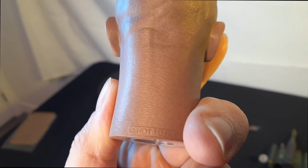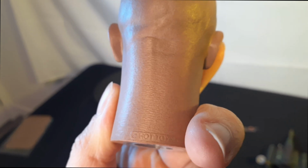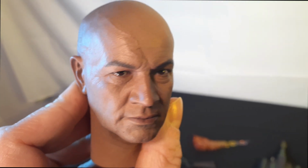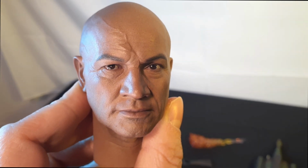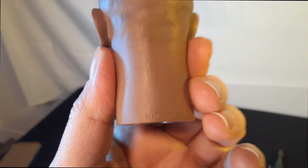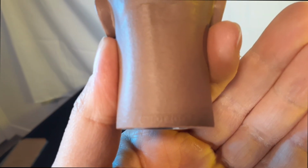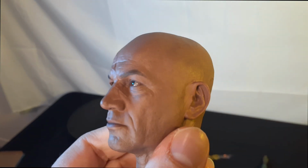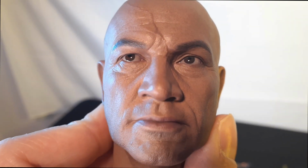And you have the Hot Toys logo on the back of the head, pretty much to prevent other third-party companies from bootlegging these. That's common. I've seen there are a lot of recasts on eBay, obviously, so you have to be careful. If you're looking for a legitimate Hot Toys head sculpt, make sure you see the logo on the back, just to make sure it's 100% authentic. So yeah, it's insane. The eyes, very lifelike.